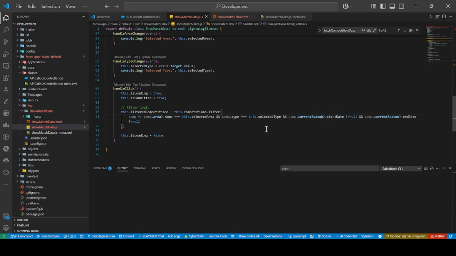So this is very useful. Like we have the current season suppose, but we don't have the node like start date. So in this case it will throw the error, right? It will try to access the start date, but it will not get that data. So in this case, before accessing the start date, it is checking if the start date node is present inside of the current season. So in that case only it will check the value of that node.